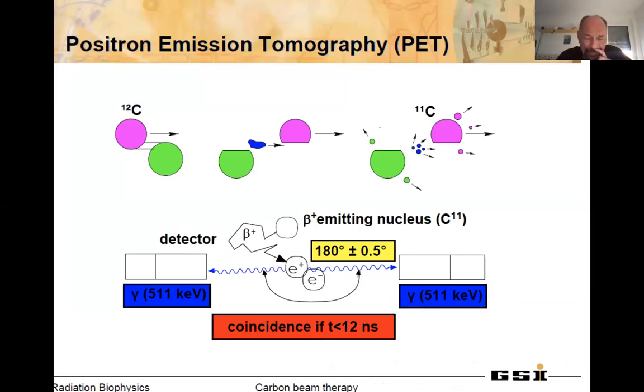Now, why PET? We will see more about PET in our imaging lectures, but to be short, in carbon ion therapy, you exploit the projectile and target fragments like carbon-11 or also carbon-10 that are beta plus emitters. The beta plus annihilates with an electron, and there is an emission of 2 gamma rays at 511 keV. From the coincidence of this emission, you reconstruct the point, and so you can make an image.